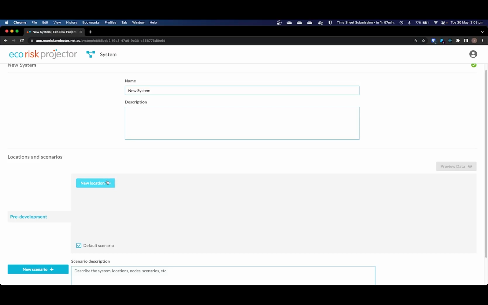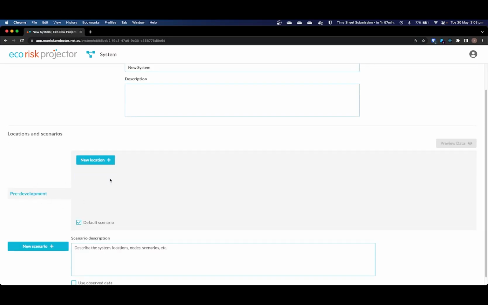Any data file that exists on the default but not on the scenario being run, we will use the default data file to fill that space. This is important for certain files which you might only have one version of and you just want to apply everywhere. You upload it on the default, and then you don't have to re-upload it, and it will just be automatically used by the tool.